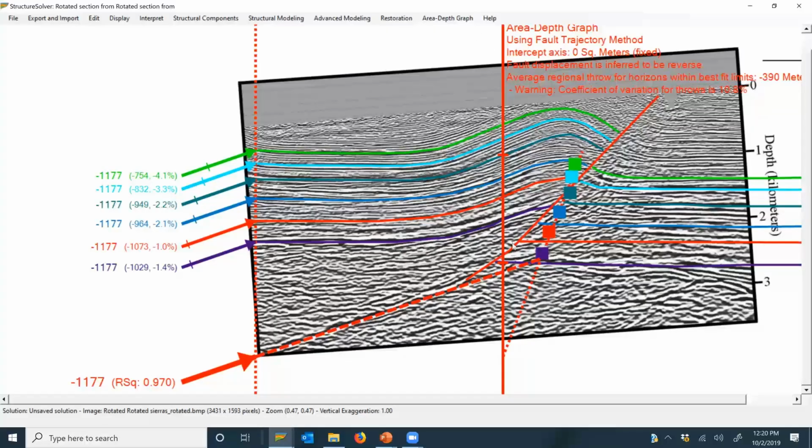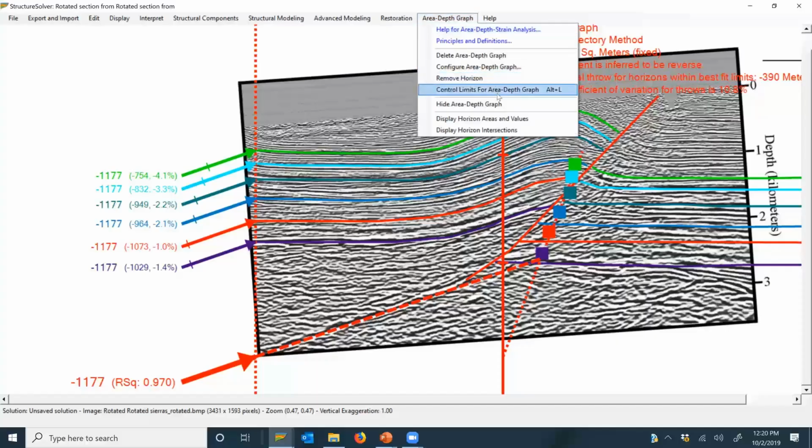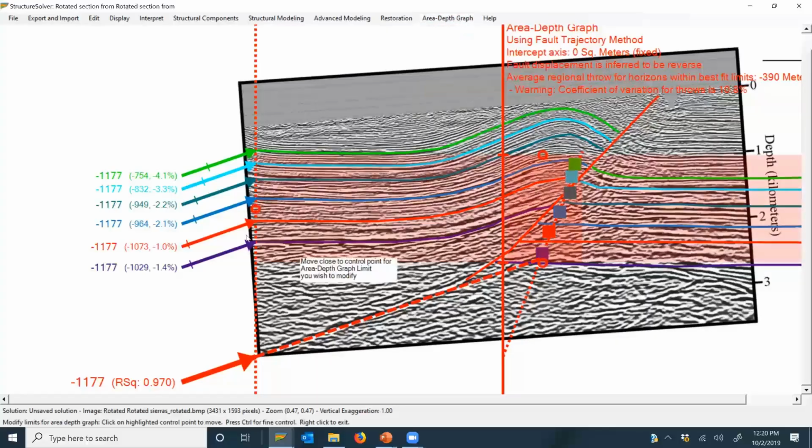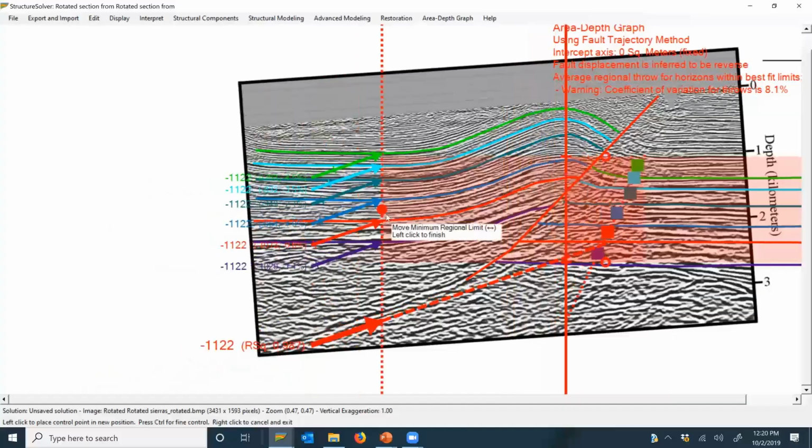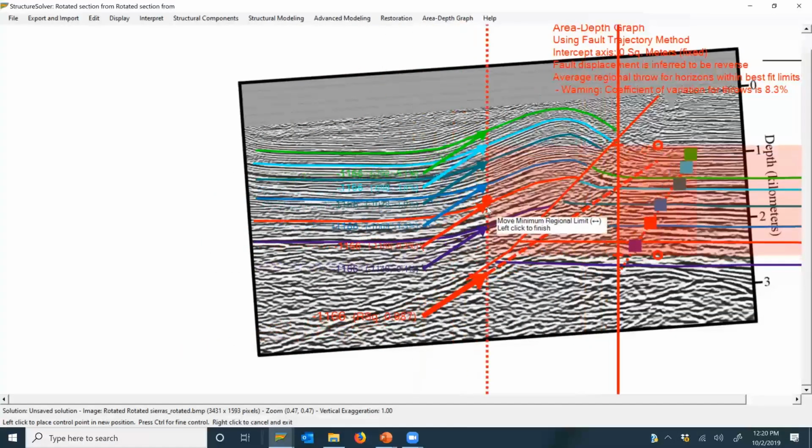And so there's a substantial amount of information that can be gleaned from just creating the area depth graph on its own. The fault trajectory method also has substantial flexibility in terms of measuring changes in fault geometry. And so this steps away from the displacements itself. And if we're just looking at the relationship between the shape of the fault and the shape of the fold that we've interpreted, what we can do is by changing the analysis limits of the area depth graph, you'll notice that we get a new, different computed detachment depth for a different position in the structure.